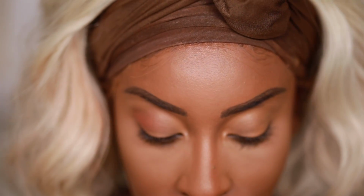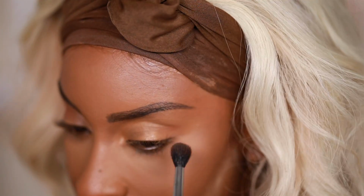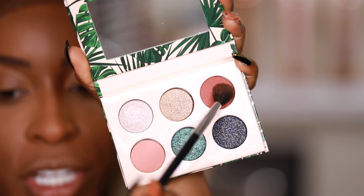You know what I liked about it? I just like the undertone. This was kind of like the base for my crease color. I'm gonna go with this burnt orange shade from the palette.